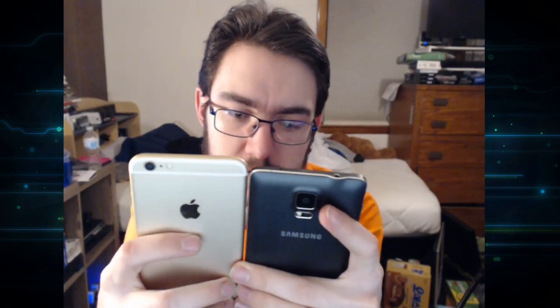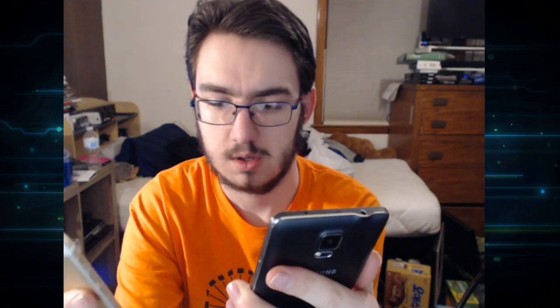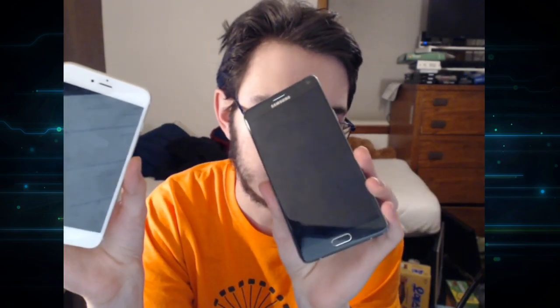But it's shorter, and it's also, wait, is it narrower? See, it feels narrower than the 6 Plus, but I think actually, yeah, that 6 Plus is a little bit narrower. Just the slightest bit. But the Note 4 is shorter. And it has a bigger screen. Because this has a 5.5-inch screen. This has a 5.7-inch screen.